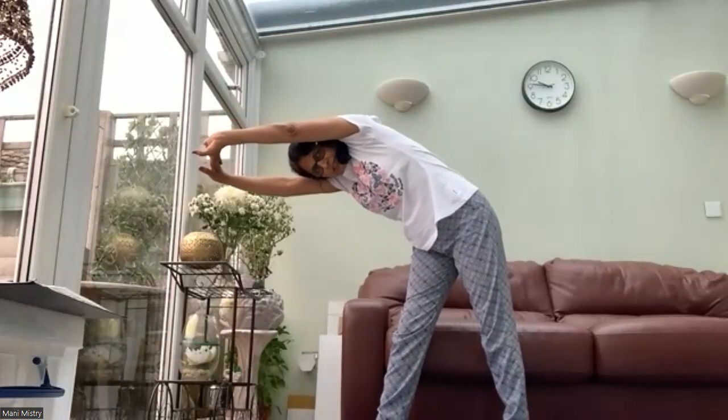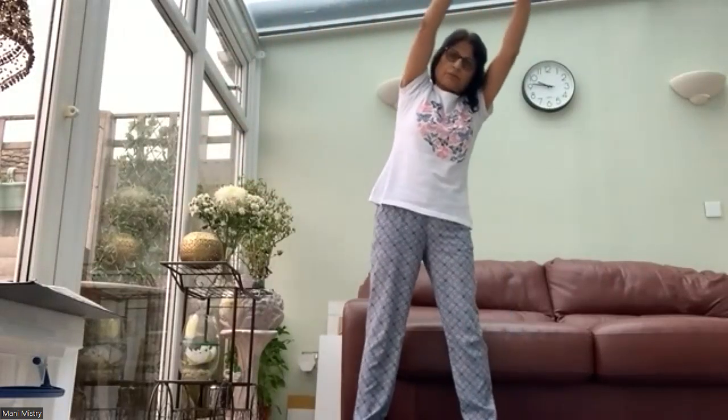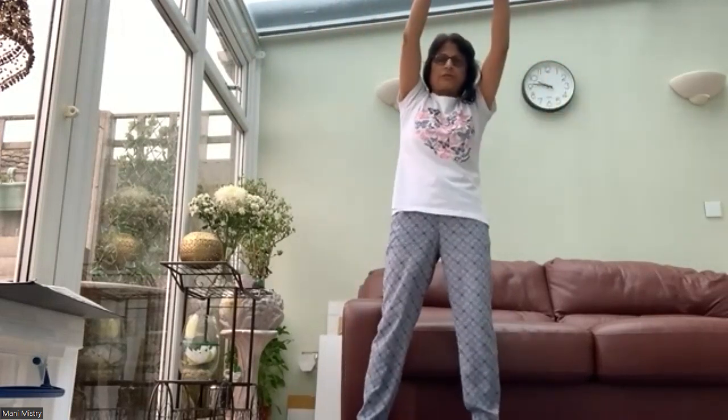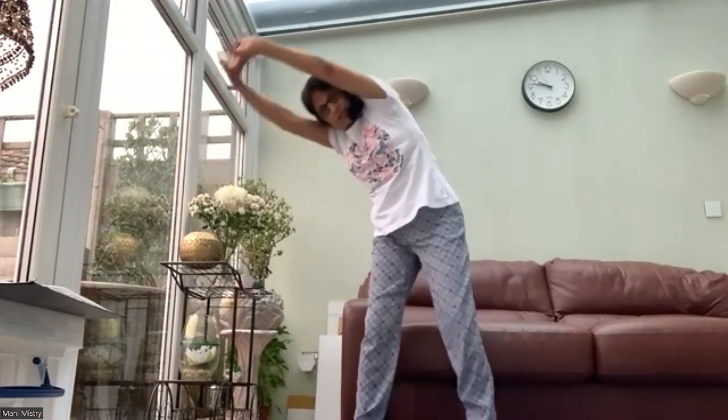It would be nice if you do this exercise in the morning if you're constipated. That will help to move your bowels and help your digestive system. And drink plenty of water.